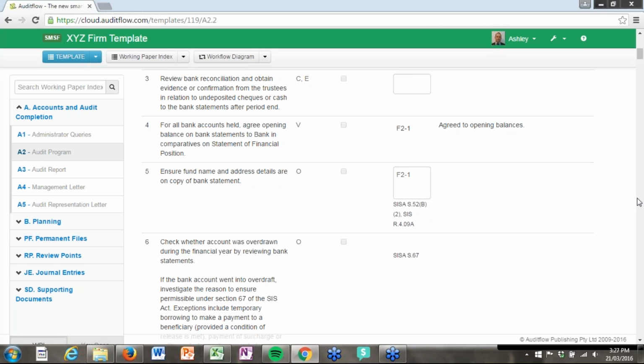I guess I'd taken the initial view, rightly or wrongly, that I'm just calling up a file now. The risk assessment section. Sorry, Peter. Sorry, before you go any further. Do you want me to go to the risk assessment, or is this a firm template question or a risk assessment? Because if it's not a firm template, I'll go to the risk assessment and get out of this page. So sorry for that.